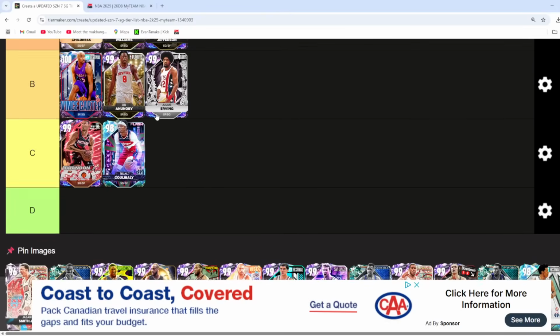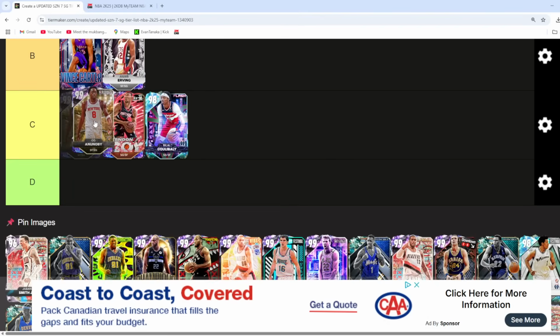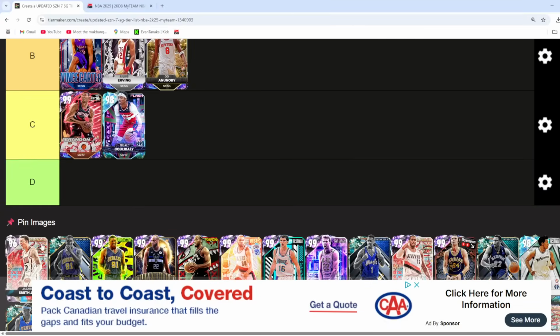Bilal Coulibaly, he's decent. I would go C tier. He's a good defender. He's like a slightly worse OG Anunoby in my personal opinion. I might even move OG down to C tier. I don't know. OG's really good. I'm gonna go OG in B tier.